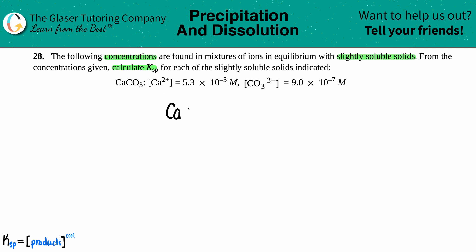So we have CaCO₃, that's a solid, and it comes to equilibrium because we're dealing with a K value of its two ions. In this case, they told us what the ions were, so we don't have to guess. We have the calcium, which is 2+, and the carbonate, which is 2-.